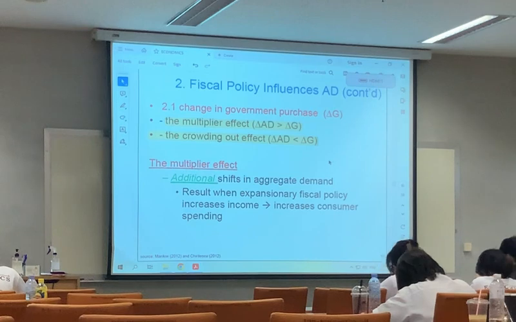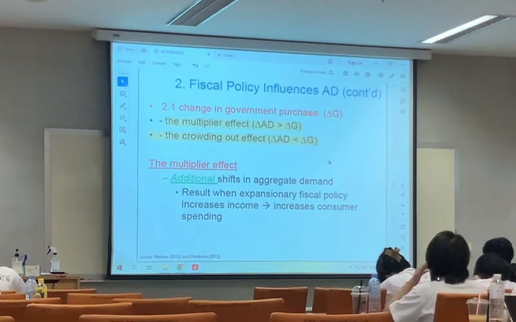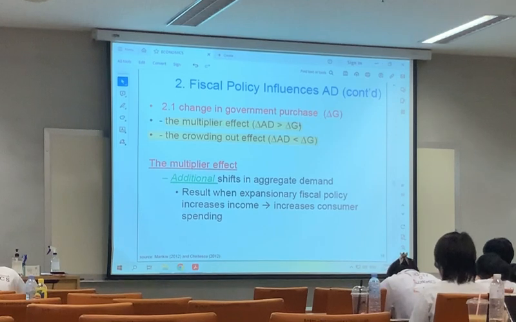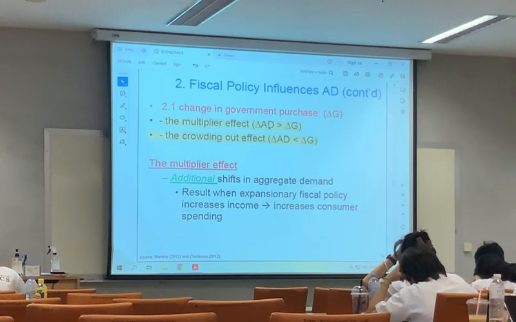Okay, highlight here. The effects of government policies on AD have two main effects. Now you know the direction of change and the type of government policy. We have budget deficit and surplus, right? How about the effects of fiscal policy on AD? It has about two effects. The first effect, the so-called multiplier effect, is when G or T changes, when government spending or tax changes, it can lead to a change in AD, but the change in AD is bigger than the change in G or T. So this is the so-called multiplier effect.